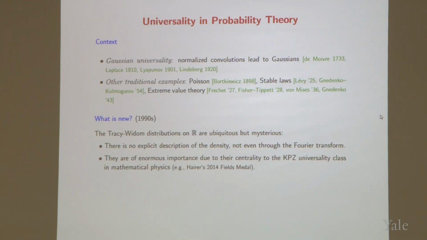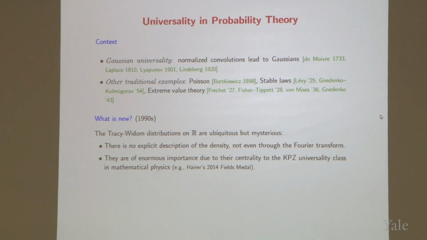Let me mention something that's of a slightly different flavor, but also motivated by similar intuition, and that has to do with other examples of universality in probability theory. As Yannis mentioned, there are nice ways of understanding not just Gaussian universality, which is the central limit theorem, but also, for example, the convergence to Poisson distributions and so on, using information theory. The original history of all these other examples, like convergence to stable laws and convergence to the extreme value distributions, they all go back almost a century.